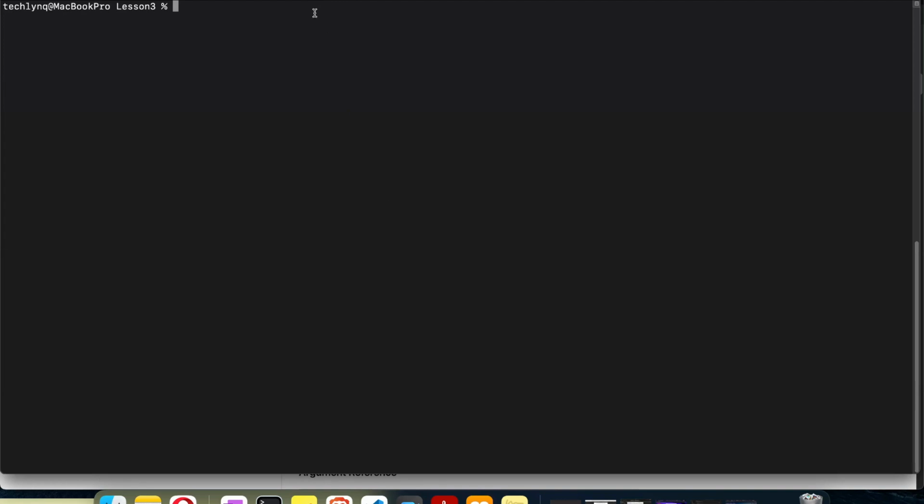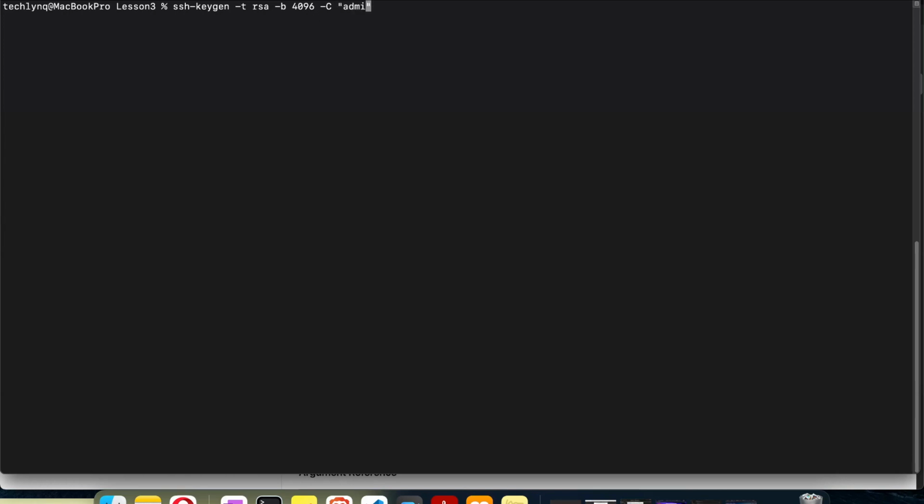We are going to create our public key. To do that, I'm going to run ssh-keygen -t rsa -b 4096 to make it stronger, -C.